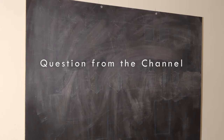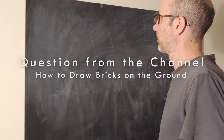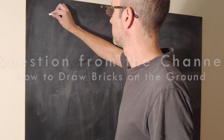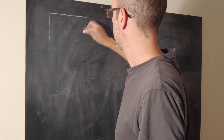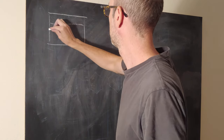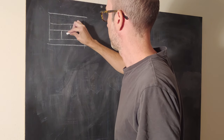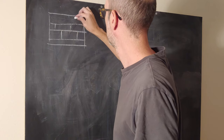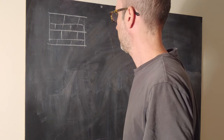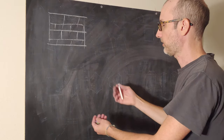Okay, this one comes from a question from the channel, and that is, how do I take a brick pattern and put it on the ground? So let's say that I have this particular brick pattern, right? I've got my standard kind of brick layout. How do I take that brick layout and make a brick pathway out of it, right?